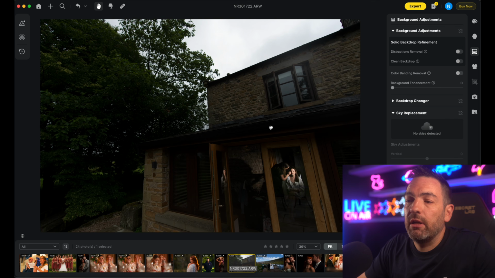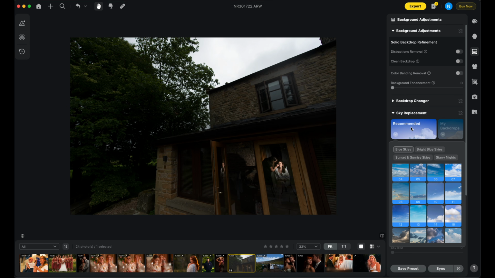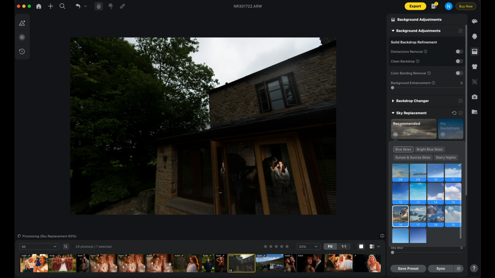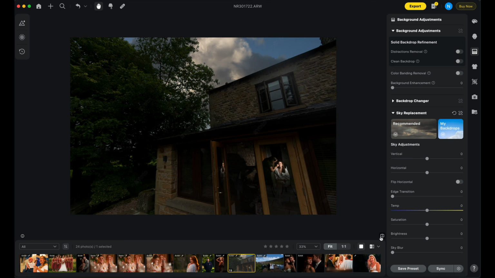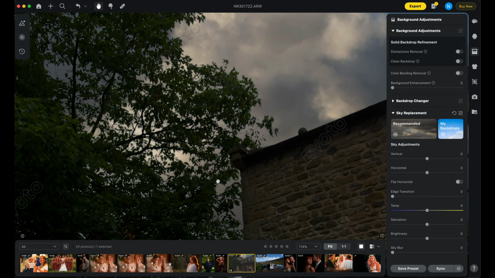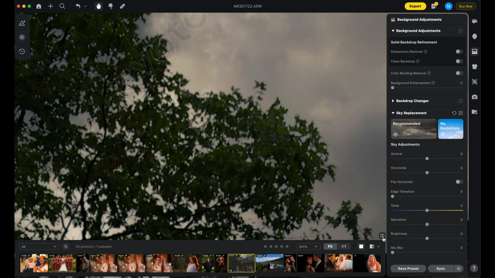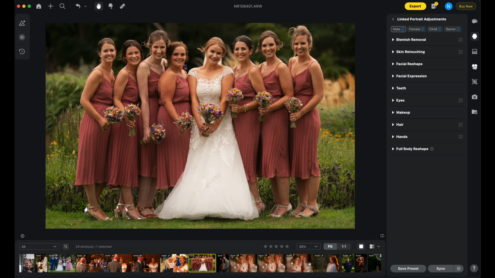I love this image, but it is let down a little bit by the sky because there's nothing going on there. Again, I wouldn't do this, but if we wanted to, could we change that sky and make it look more effective? I think that does improve the image. And again, notice how the sky has changed behind the trees as well. But when I go in really close, I personally would not be able to tell. It's pretty crazy. Okay, I'm going to show you another feature now which I really like, which is down here.